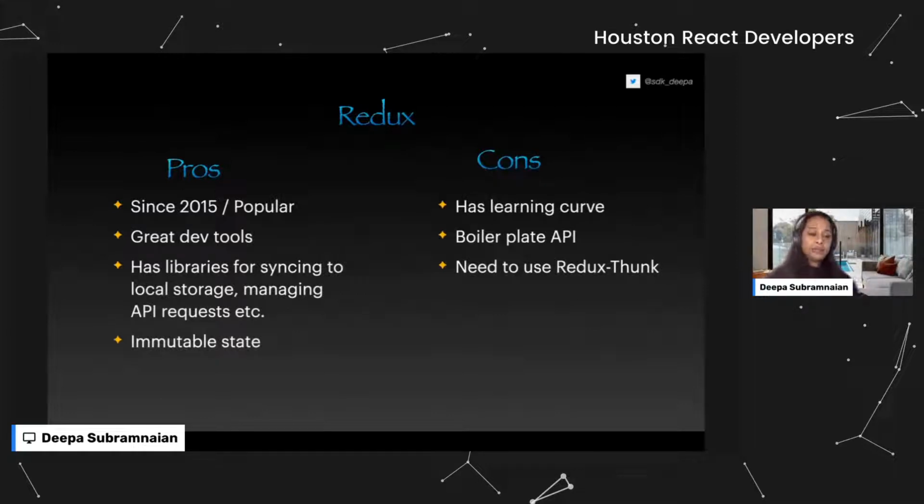if you need to use a Redux thunk. Redux thunk is a middleware that can either delay your dispatch of action, or it can dispatch only if certain conditions are met. So there's a lot of things that are involved here. If you know how to use this tool, yes, it's a good thing. But if you are starting to learn, it might be a steep learning curve.